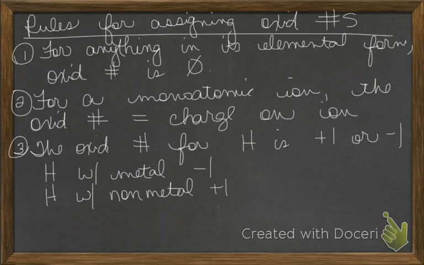Okay, you're going to see oftentimes hydrogen with a nonmetal. Rarely are you going to see hydrogen with a metal. An example of that would be sodium hydride. Okay, there's hydrogen with a metal. In that case, the hydrogen's -1. Hydrogen with a nonmetal, well, in water, for example, hydrogen's +1. In ammonia, because nitrogen's a nonmetal, hydrogen's +1. So more often you're going to see it with a nonmetal.